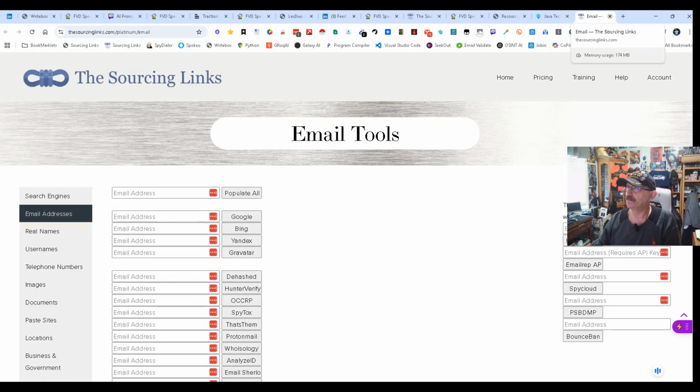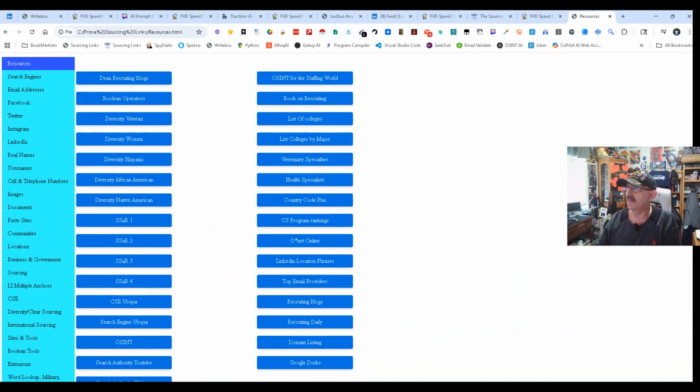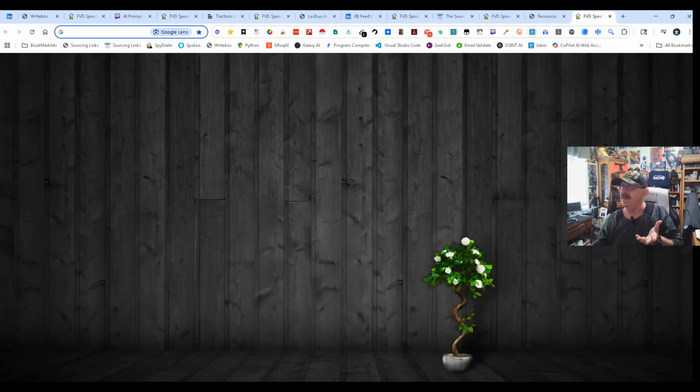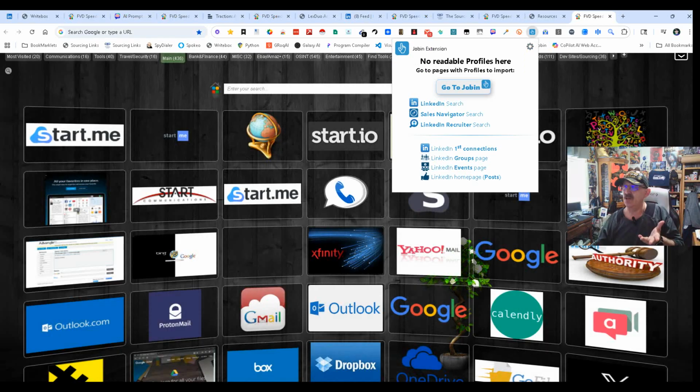You combine this tool with scraping tools, and you're pretty much good to go. And if you really want to take it to the next step, you combine it with Jobin, and you've got a full setup. You're done. You don't need anything. Jobin is a great tool. It is $230 a month is all the cost for Jobin, and you get to do so much.